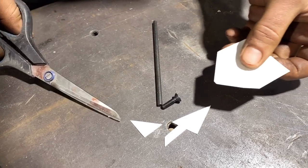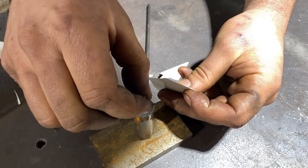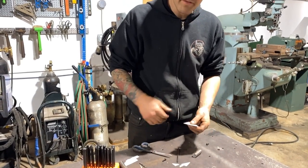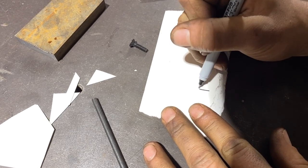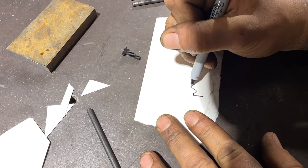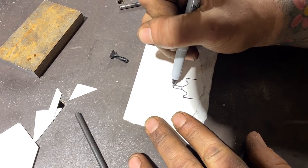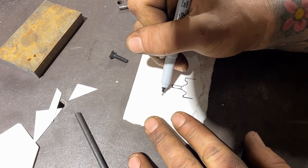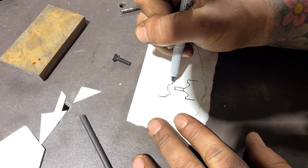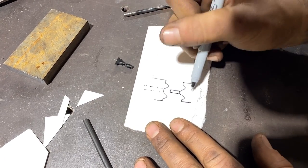So that is gonna have to stick out of this. We're basically trying to make this shape in there. So I'm just gonna use this as a guide, then we're gonna go to the lathe and carve it out. Okay, so this is gonna be our bottom die. So we'll have the pin sticking out here. The top die will look like this, and have a hole in it. So this is our bottom die.